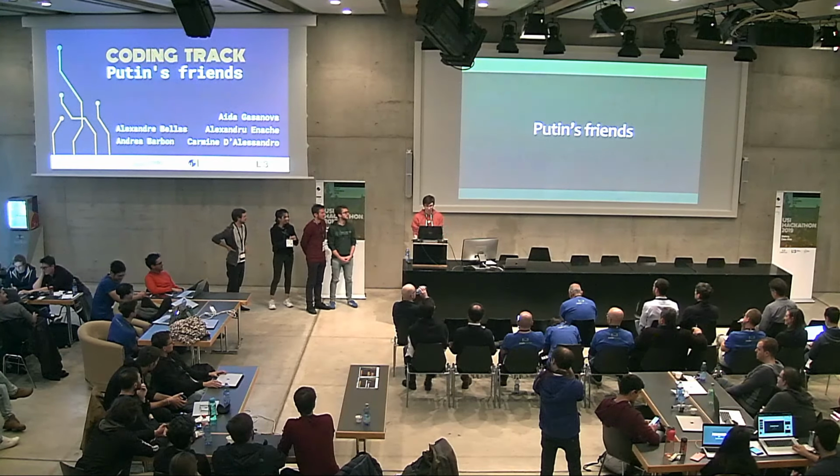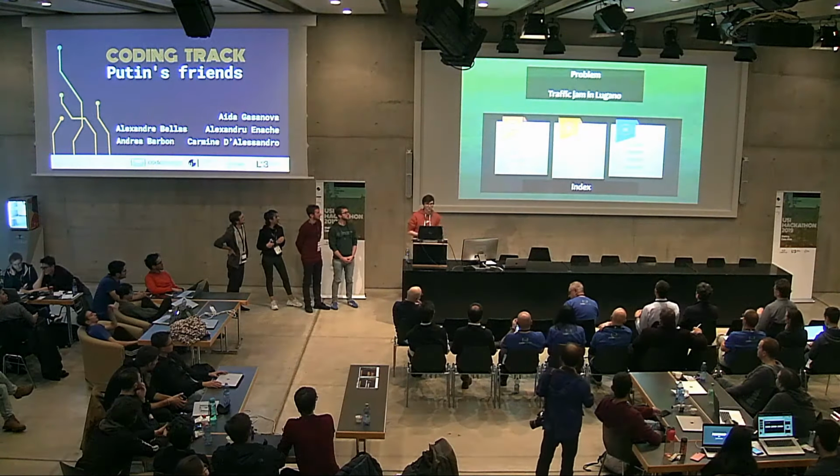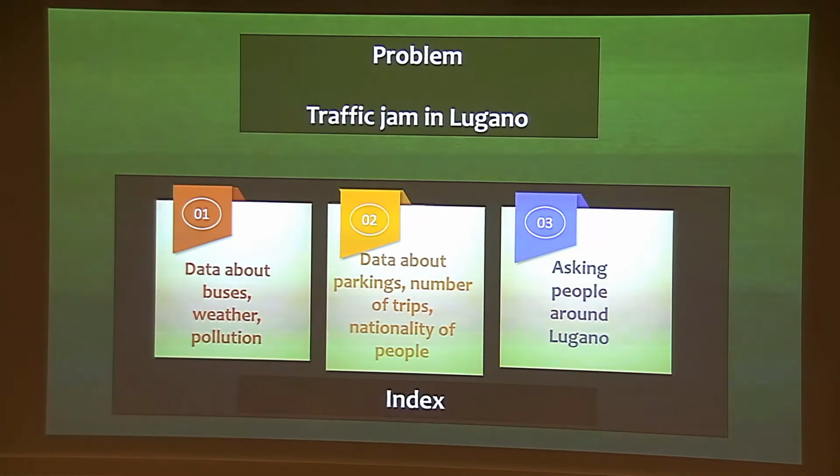Good afternoon, everyone. We are from the Pudding's Friends group. But first things first, I want to talk about how the start of this hackathon went. With my group, we started to look at the data about buses, weather, pollution, a lot of things. And we saw that a problem here in Lugano is the traffic jam, even more between 6 p.m. and 8 p.m. Then we started to think whether it was just a thing from the database that the hackathon sent to us. So we went out of the hackathon and started to talk to the workers nearby.